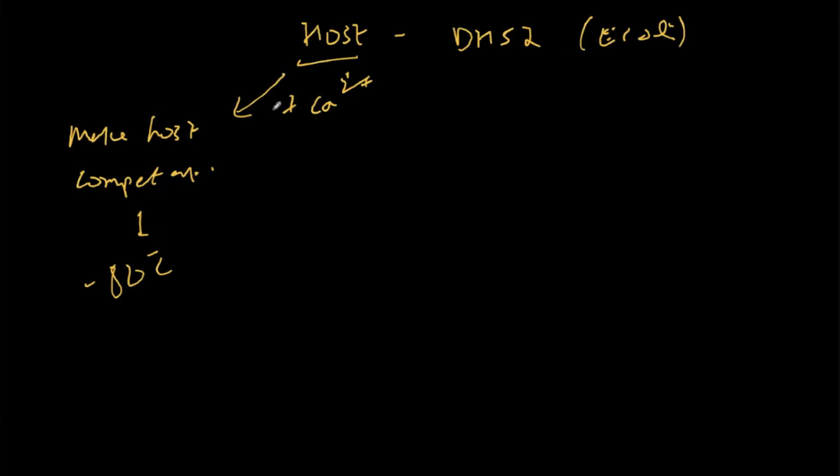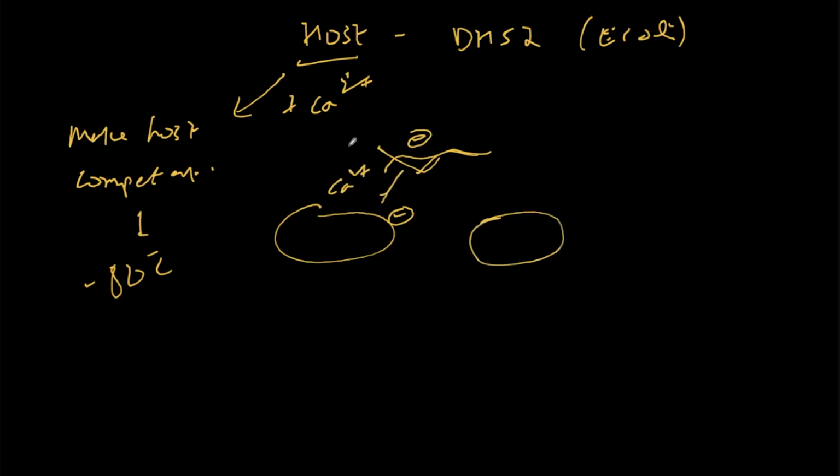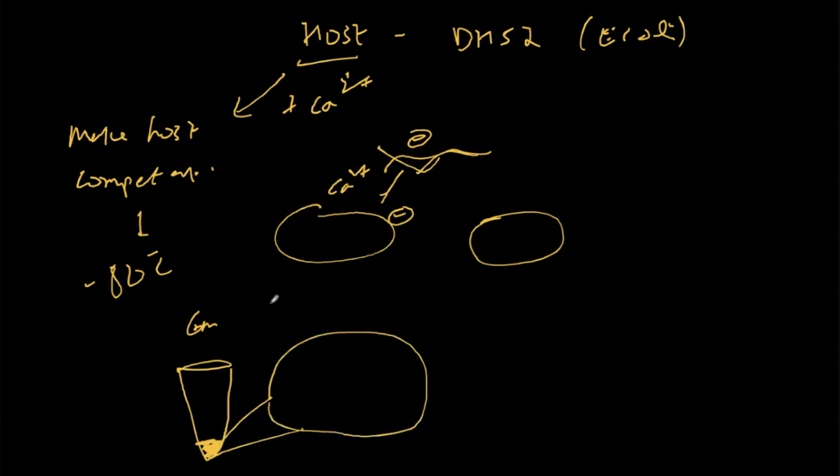Now the calcium is added, and as I have already told you, the DNA and the bacterial surface are both negatively charged, so the calcium is the one that can bring them together. When you have a competent cell, it is in a tube, around 50 microliters. In this you basically have bacteria with calcium all over.